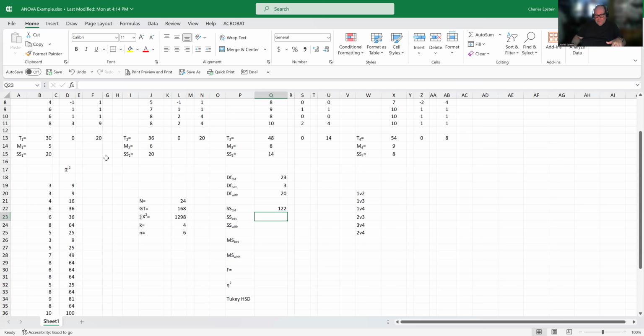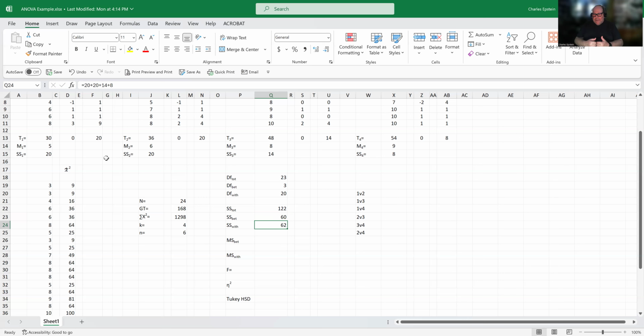Now what we do, instead of doing sums of squares between, we're going to do sums of squares within, because that's an easier calculation and we can just back it out from there. Sums of squares within, if we look at the formula, is adding up all the sums of squares. So sums of squares within is going to be 20 plus 20 plus 14, which is sums of squares 3, plus 8, which is sums of squares 4. So I'm just adding up all the sums of squares. And here, I just solve for x. So I'm just going to subtract sums of squares total minus sums of squares within. So that'd be 122 minus 62. And there I am. I have these 6 elements now taken care of.